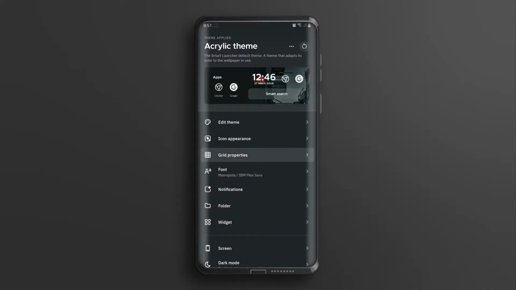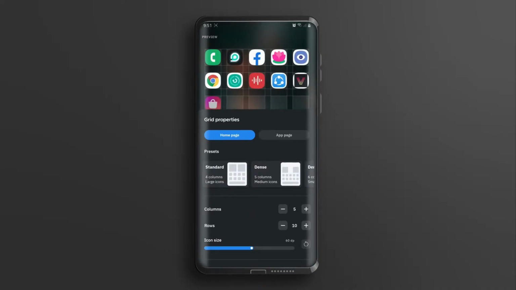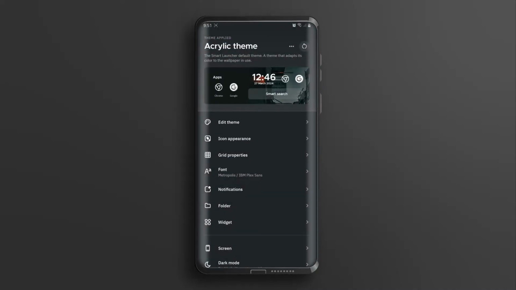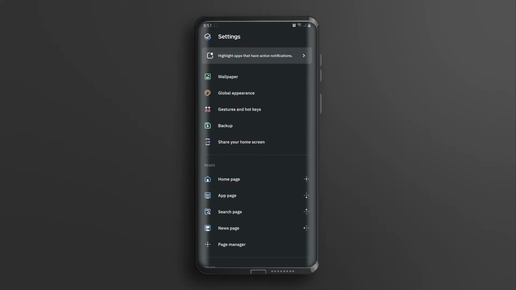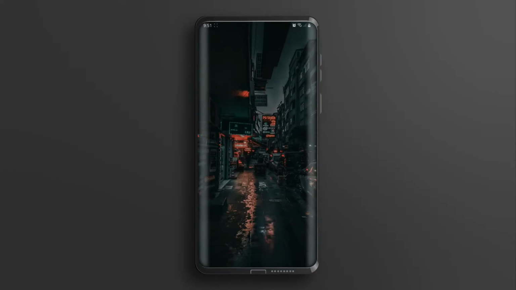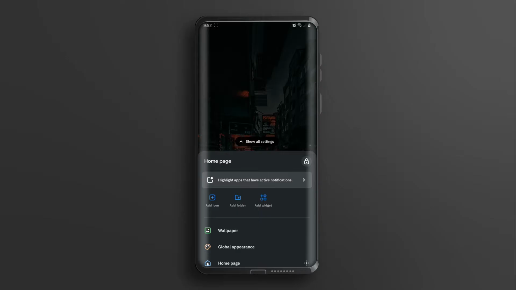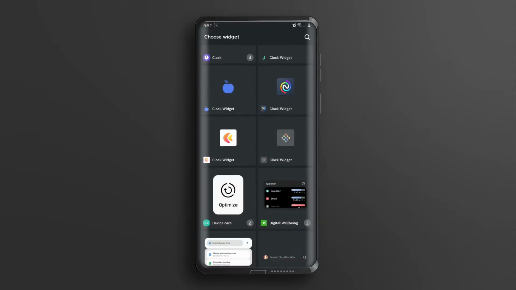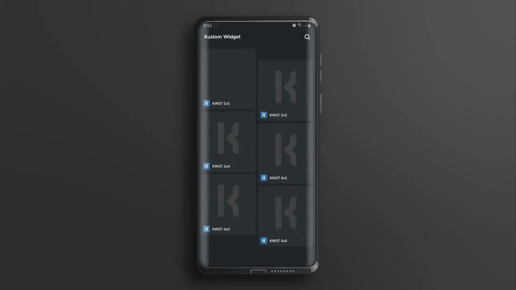Back to previous again, let's change the grid properties. Decrease the icon size to 48 dp. Now, let's add widget. Find and choose the kwgt.